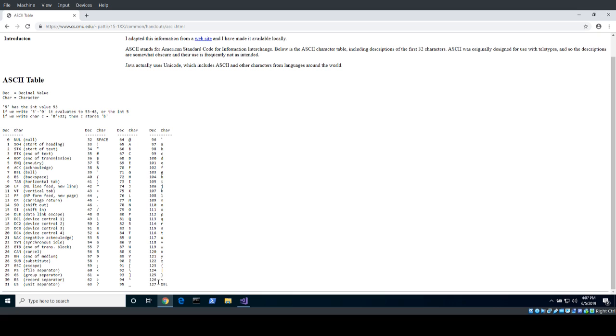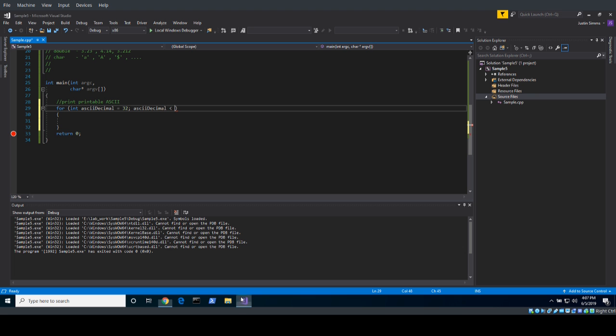Yeah, less than 127. We're going to increment this value. That's what this means, and we'll get to this too. So you can do this, or you can do this, and it's the same.